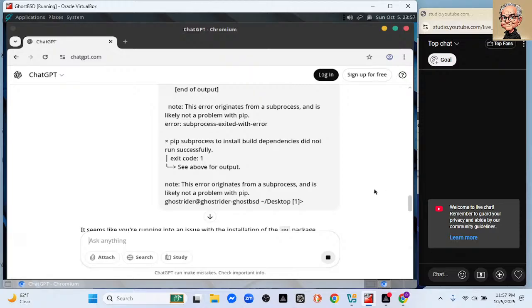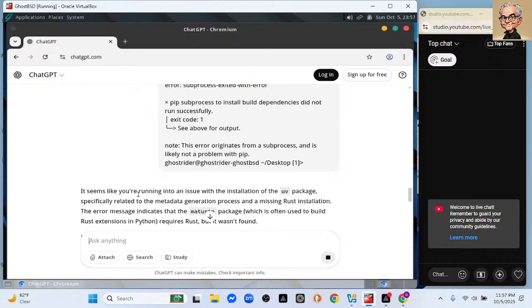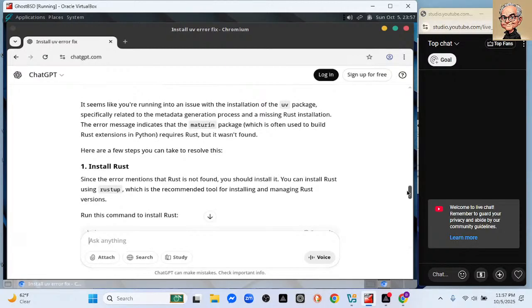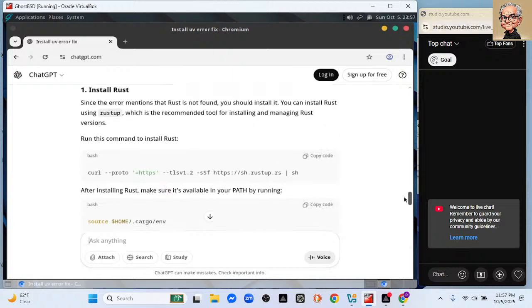By the way, if you actually watch the video, I actually did. It seems like you're having an issue with the installation of the UV package, specifically related to the metadata generation processing and a missing Rust installation. Oh man. Install Rust.